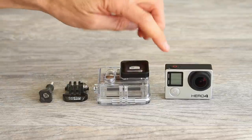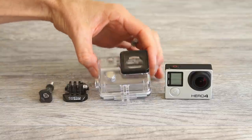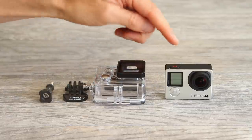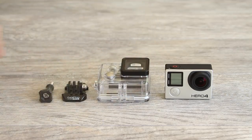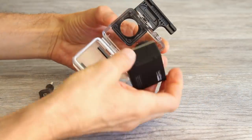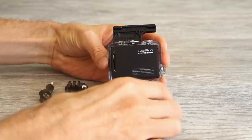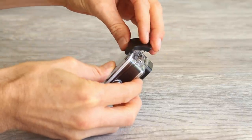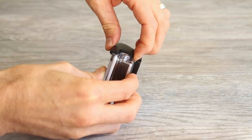Now let's put the camera back into the waterproof housing so I can give you a quick tour of the buttons and modes. This case protects your camera — you can use your camera outside of the case, but if you drop it your camera will get damaged. If you have it in the case, even if you scratch your housing it's replaceable. To put your camera back in, just open the back door, grab your camera and slide it in so it fits nice and snug. Close the back door and get this latch right over the ledge on the back, push down on the front, and it should snap into place. Pull up just to make sure it's latched down completely.